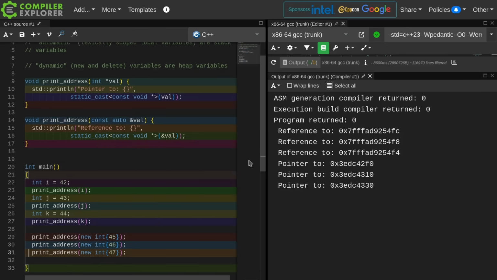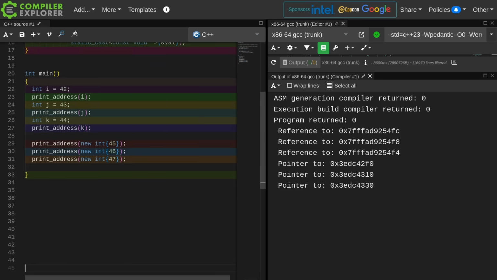What we can observe is that as the stack objects increase, the address decreases. It goes from FC to F8 to F4. And as the heap objects increase, as each new heap object is allocated, the address increases starting at a low value. This is, again, not required by any means, but this is what we tend to have.